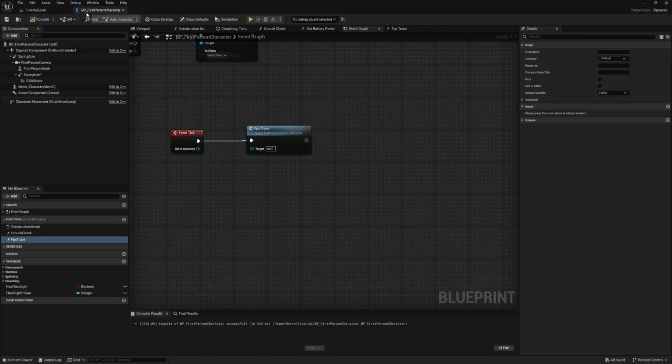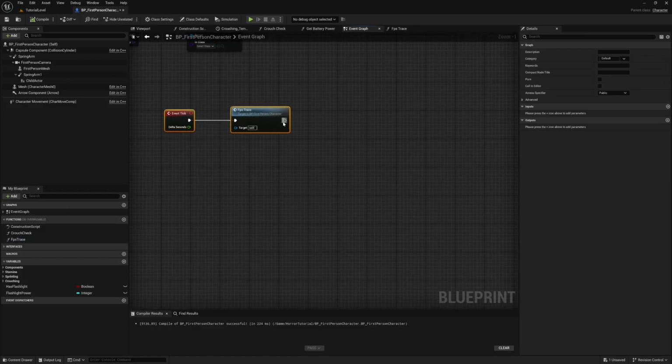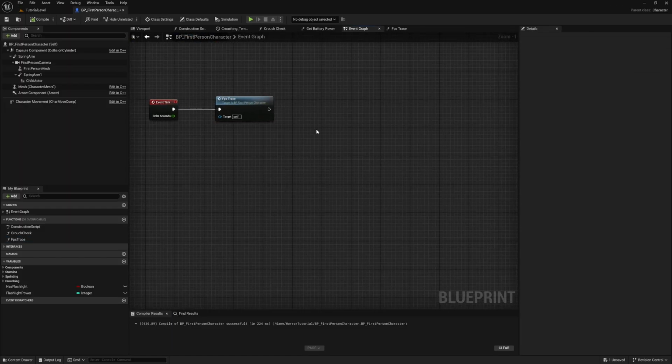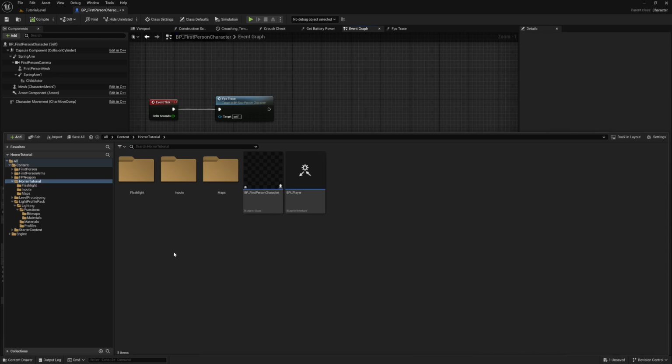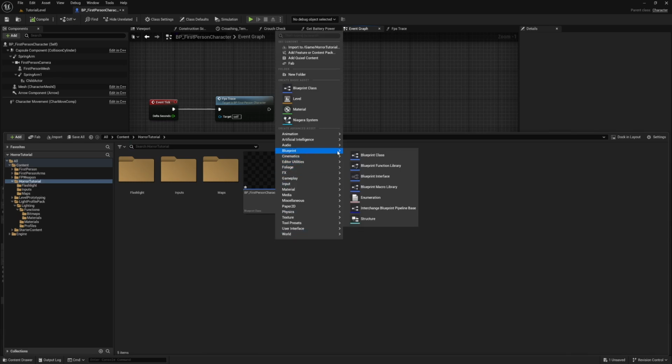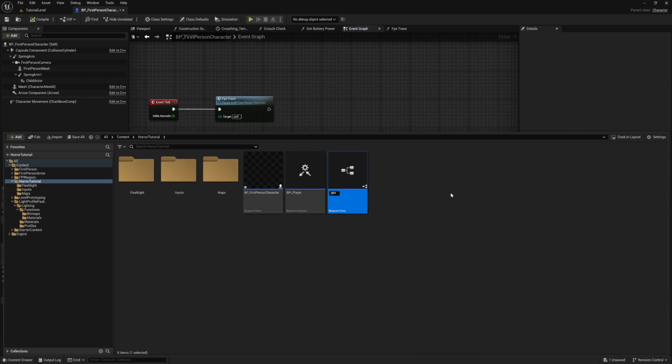What we want to do is create an interface to communicate, to let the player know that this object is an interactable and should highlight. So I'm going to create a new blueprint interface. I'm going to call it BPI underscore interactable.